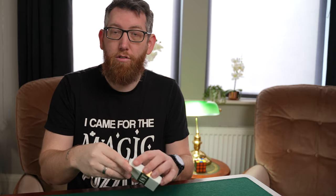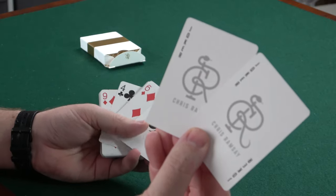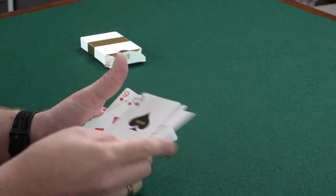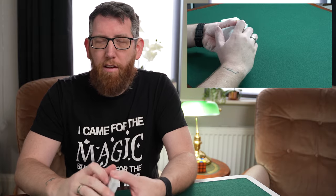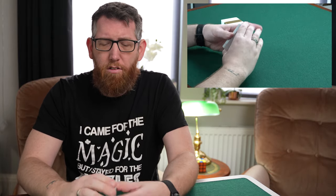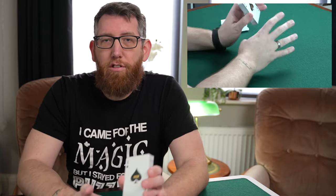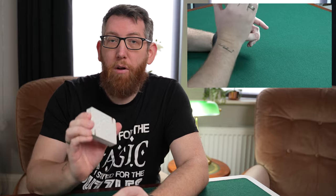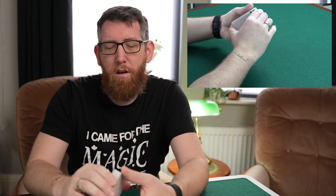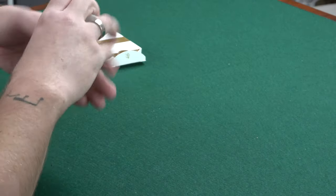Up first we have the First V1 — the very first cards that Chris Ramsey released. As you can see, it's a nice white design with gold borders, custom jokers, and a custom ace of spades. These are still quite rare and go for quite a lot on eBay — around £50–60 a deck. I got into magic just after he released these, around the V2, and picked them up on eBay for about £30 at the time. A nice little bargain.